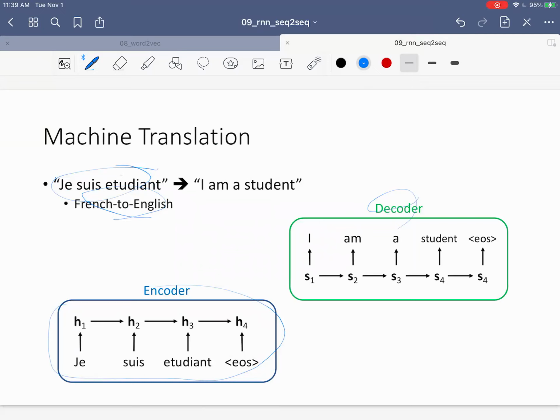Here you can see that the French sentence consists of 4 tokens, including the end of sentence, and the English sentence consists of 5 tokens, including EOS. That is exactly why you need to use two RNNs, one for the encoder and one for the decoder. Pay attention very carefully: the encoder's RNN and the decoder's RNN are completely different RNNs. They're not the same. They don't share any parameters. The W's and U's are completely different. They're completely separate, so you're just training two separate RNNs at the same time.